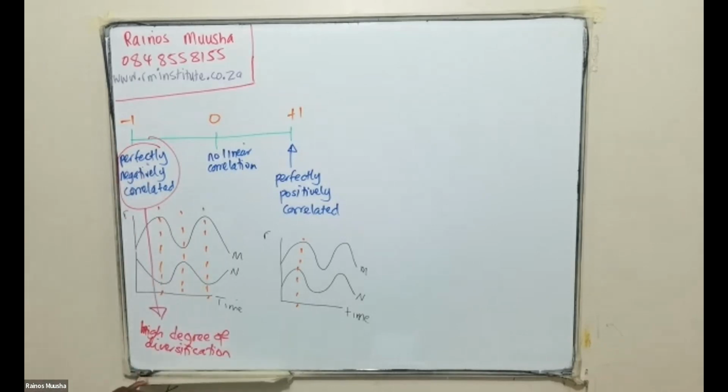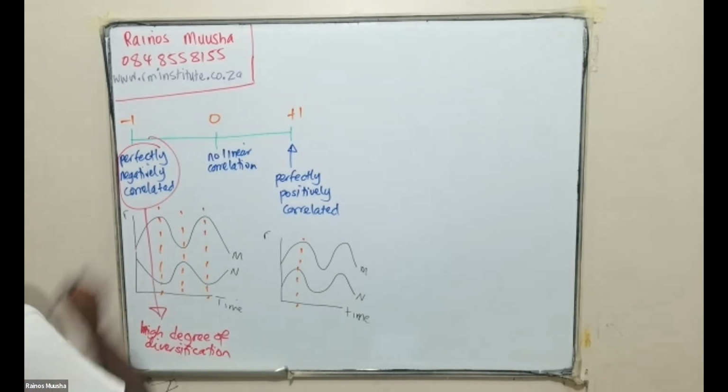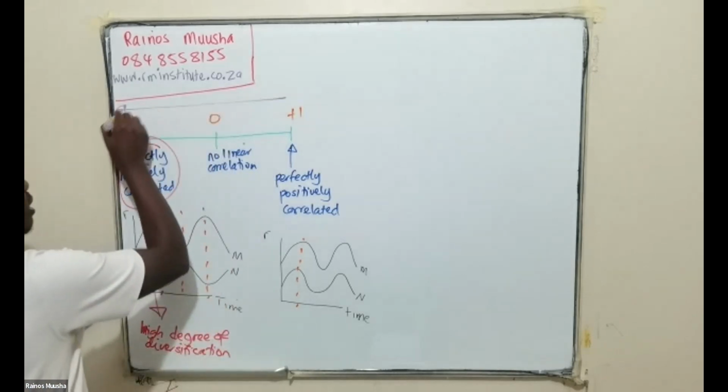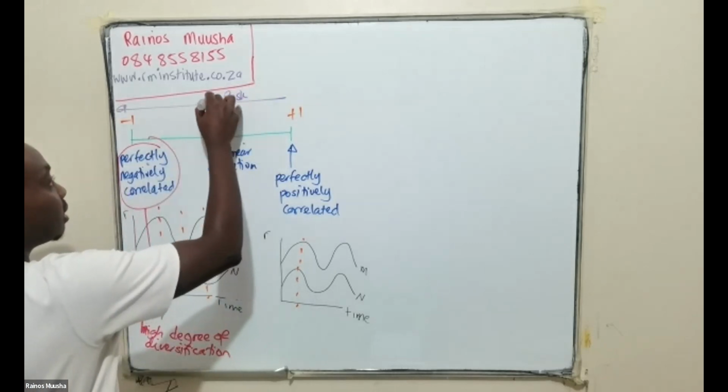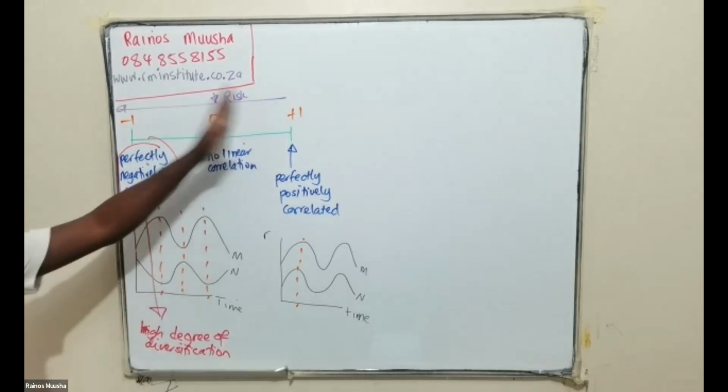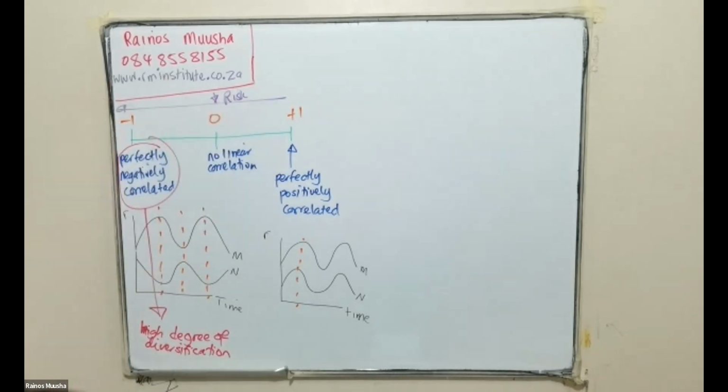diversified your portfolio is, which also means the more you go in this particular direction, the risk is what? Reducing. So the more you go in this particular direction, your risk exposure is expected to be reducing as well. Are we on the same page when it comes to the issue of correlations and how they affect risk?